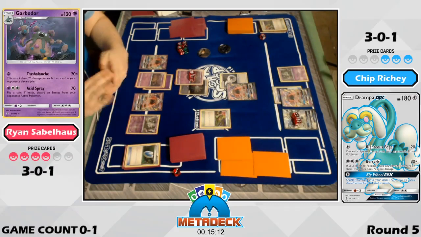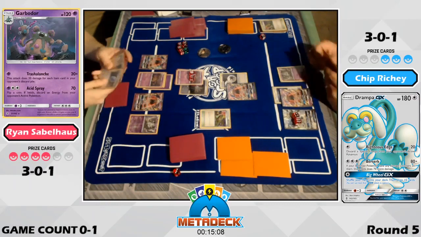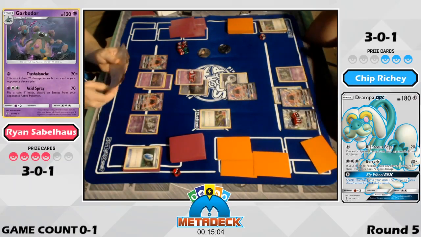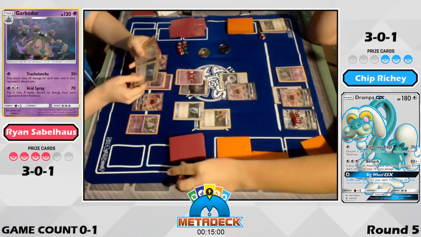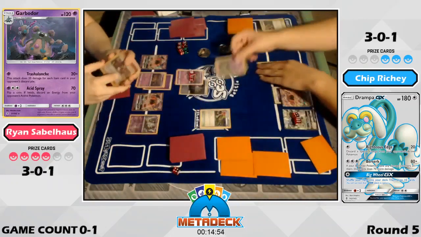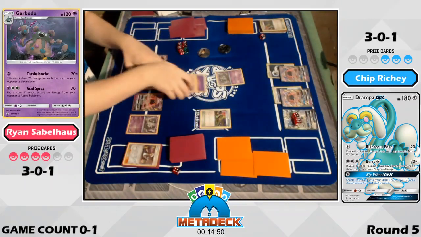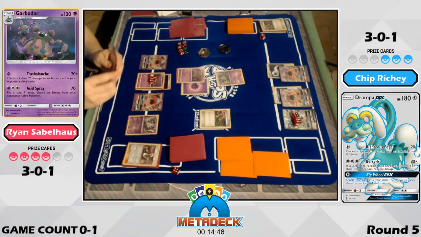Most definitely. It would have put Chip down to 2 prizes, really just accelerating his lead. It could take something as simple as using that Drampa potentially later on to take a 1-hit KO on a Tapu Lele. That Drampa was still sitting there with that Necrozma damage from the GX attack so long ago, just chilling there on the bench, but we're going to see Ryan make the same play that he made last turn, but it's going to keep Chip on his toes.